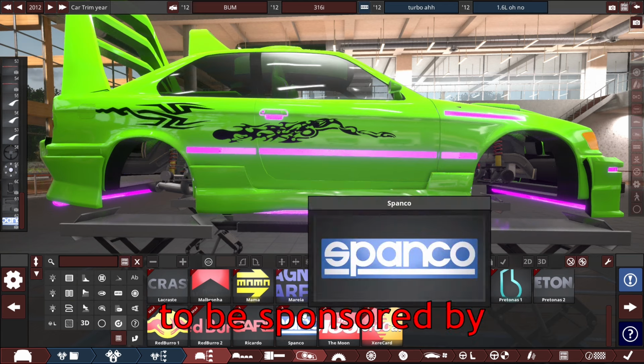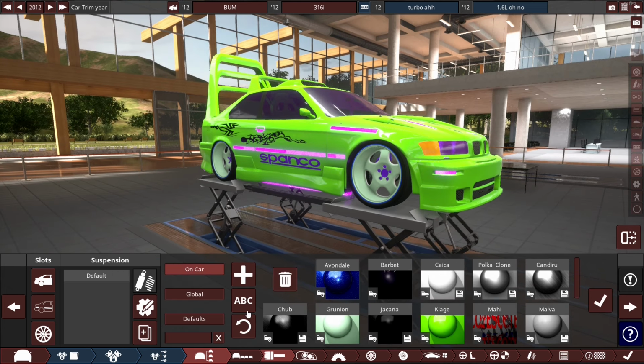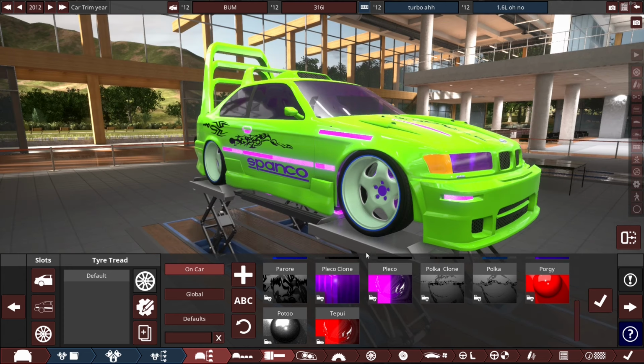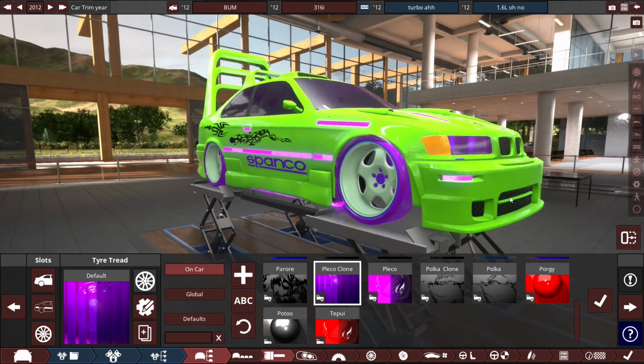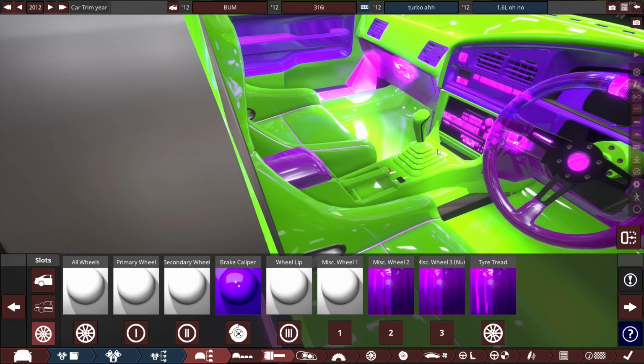I want the spoiler to be sponsored by Tesco. Yes, the Tesco Wingo. Suspension? Can we have neon suspension? We can have purple translucent suspension. Purple translucent exhaust. Do I go as far as purple translucent tire? Whoa! That's sick! Bro, this interior is so goddamn obnoxious.